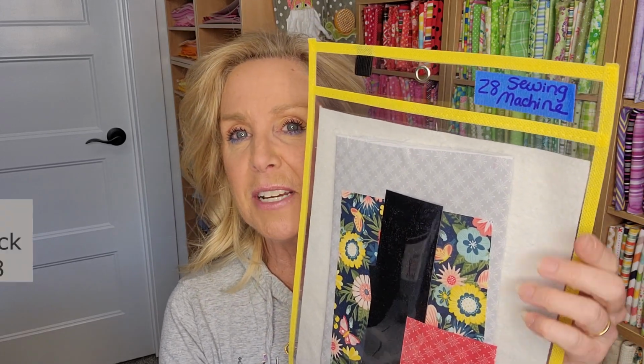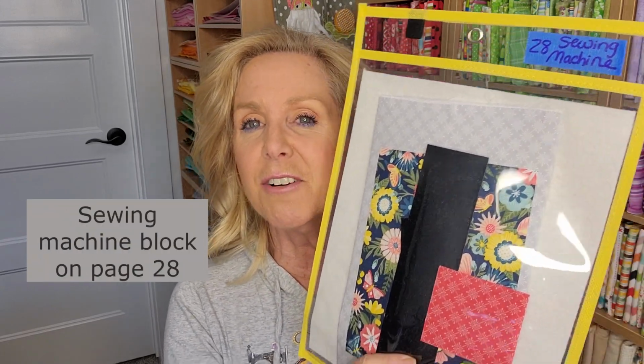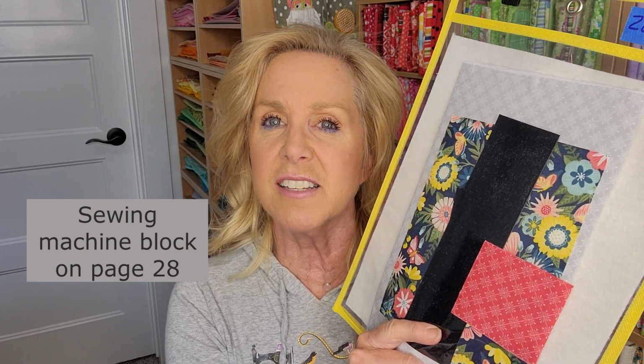So the last block, let me grab my packet here. So our last block is the sewing machine. It's on page 28 of our booklet, and you can see there's a few things in this one. So let's go over what we are going to need for today. My red fabric is sticking in my packet. There we go. All right, so page 28, and there's a few things on this one that I want to talk to you about. So let's go over our fabrics first.